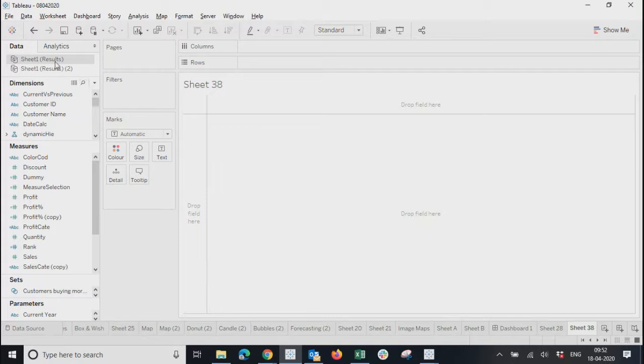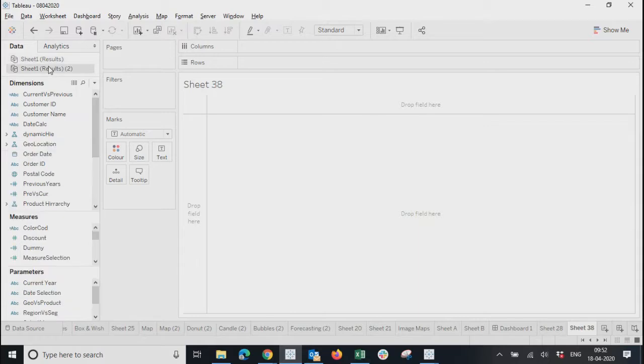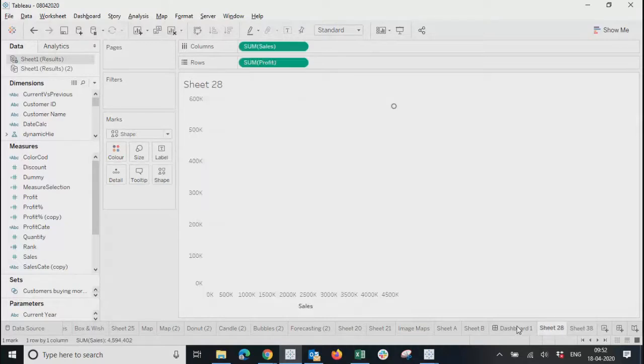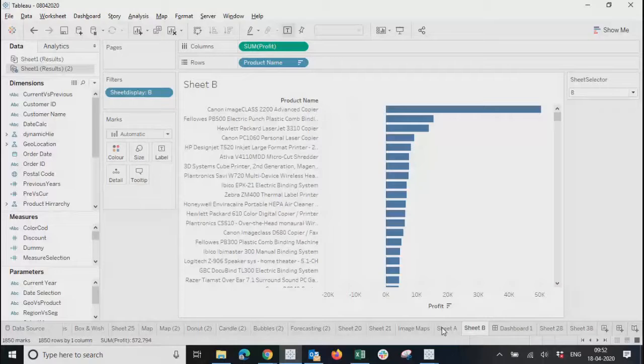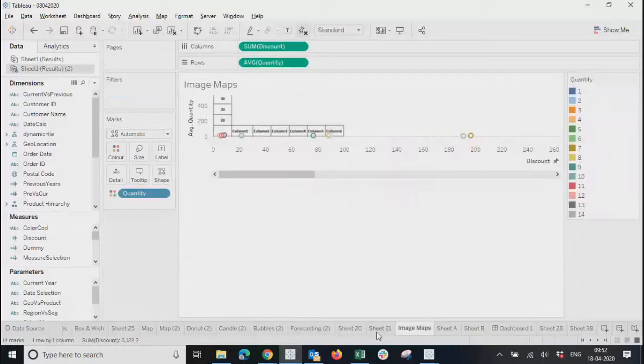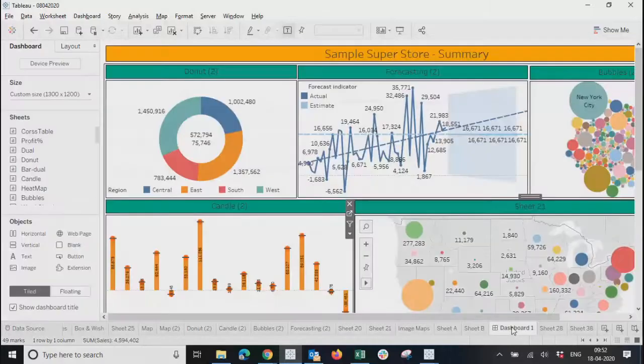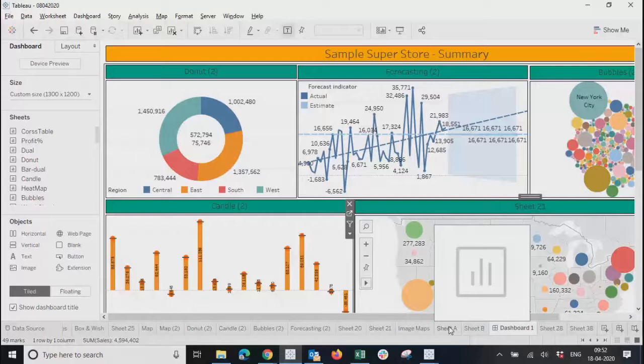Okay, guys, one more thing before I go to LOD. You might see here that I have two data sources created, either by mistake or because I moved some of the sheets from another workbook to here. In both workbooks we had this results data source, so we got a copy.